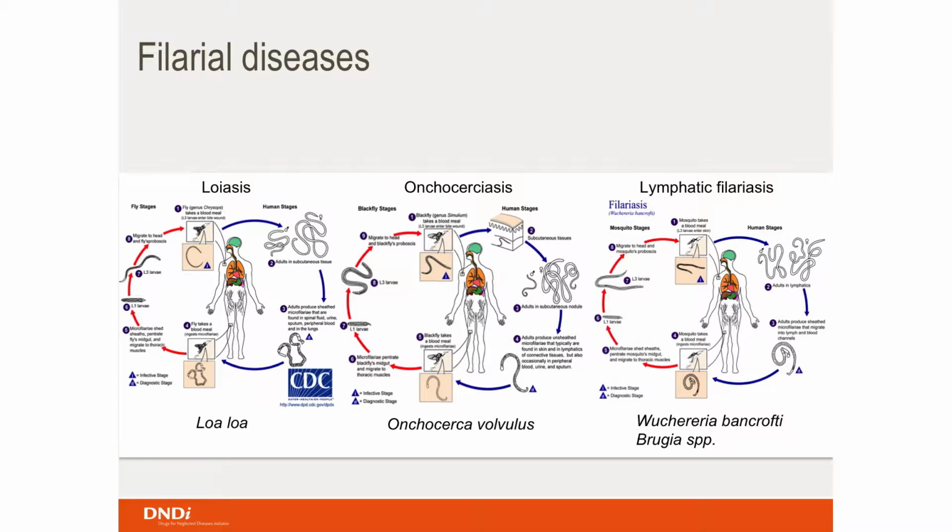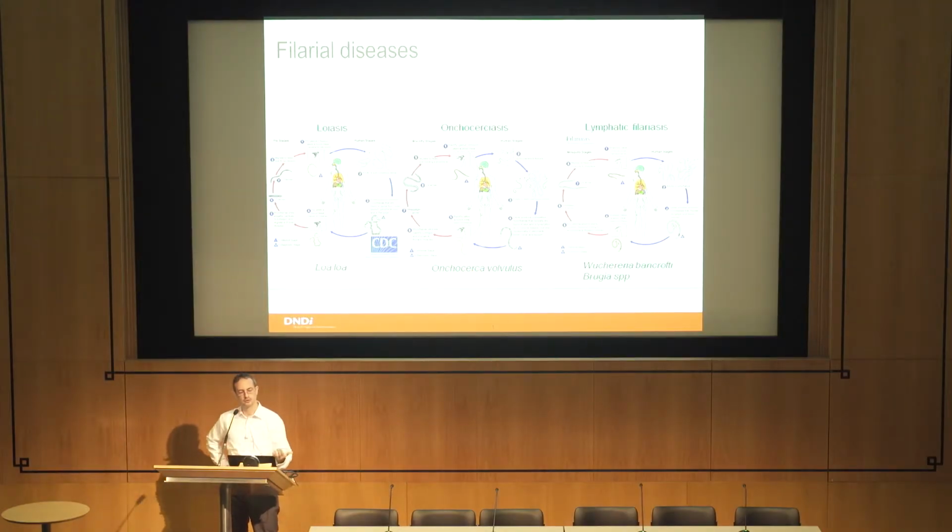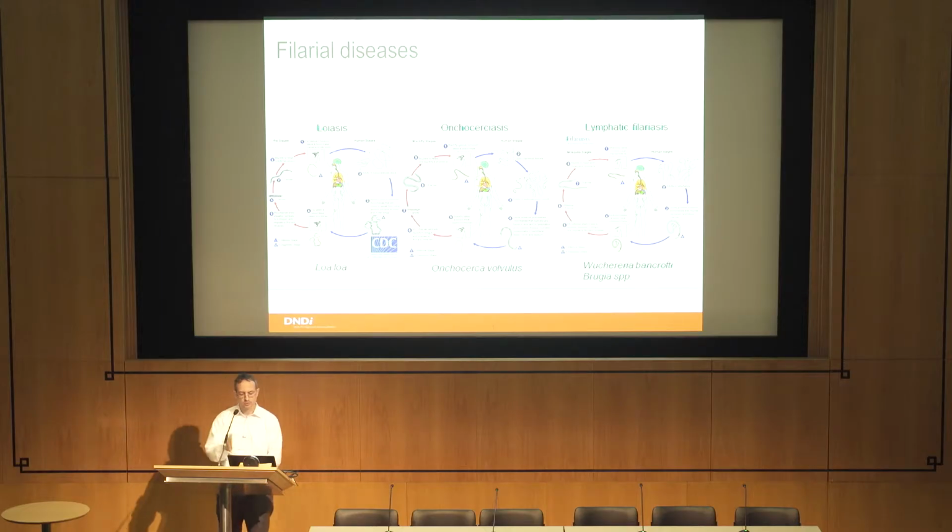What is important to understand for the rest of the talk is that in the human host you've got 2 stages of the parasite: the adult worm and the microfilariae. This is important especially because of the first filarial infection presented on that slide, loiasis. When you have a co-infection, the current therapeutic options become difficult to implement because loiasis has a high burden of microfilariae and can cause death of the patient. So what we're aiming at here is to identify drugs targeting the adult stage of the parasite.